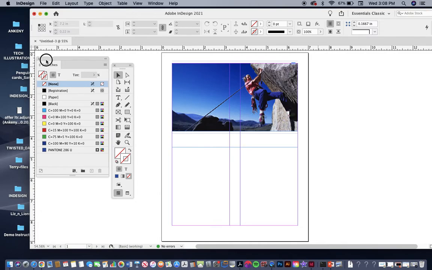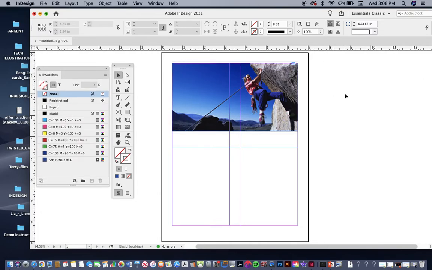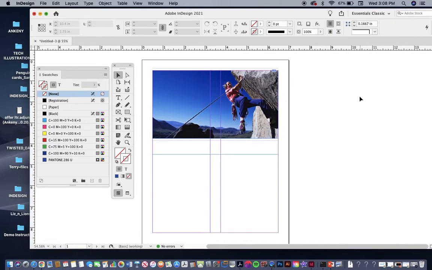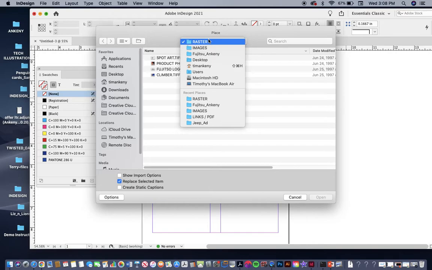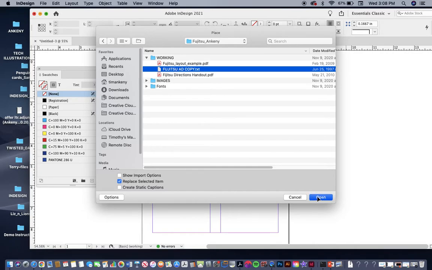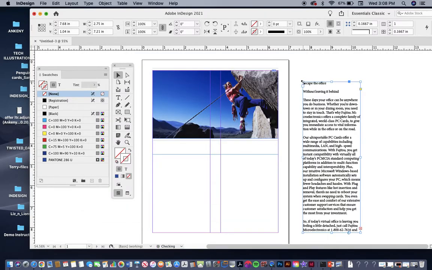Next thing I'm going to do is bring in my copy and paste it over to the side. So with nothing selected, I'll hit Command D. And I'm going to go back into my working folder and get the ad copy text. We'll place it out here. Okay.